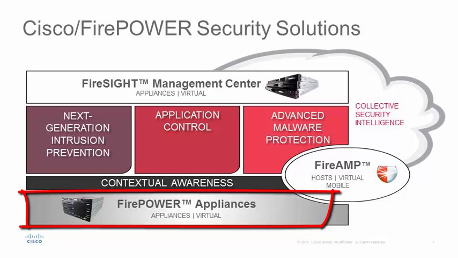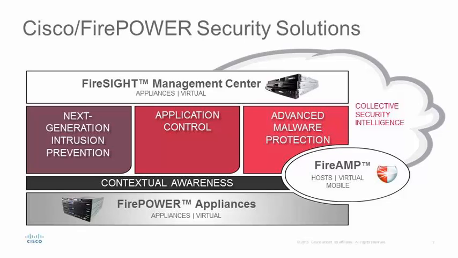The Firepower appliances, both physical and virtual, shown at the bottom, provide several capabilities that are critical to the NGIPS system's operation. First, the base contextual awareness layer is key because it underpins what makes the Firepower system so special. A pair of technologies released by Sourcefire back in 2004 called RNA, for Real-time Network Awareness, and RUA, for Real-time User Awareness, are now collectively called Firesight. That's where the system passively and in real time profiles host traffic and builds a network map of the environment being defended. It populates this map with data on each host's operating system and version, as well as client and server applications and versions thereof in use on each host.